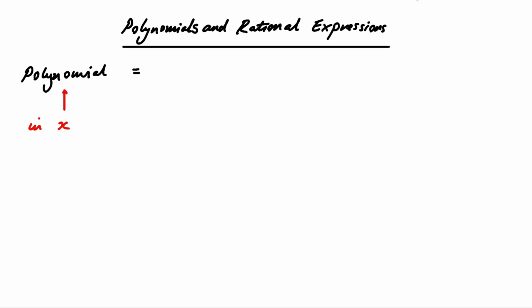is equal to, well, I'm going to write something which is going to look a little bit strange, a little bit complicated. I want to give you kind of a proper definition, right? So a full definition in complete generality. So a general polynomial in x looks like something of the following form. a sub 0 plus a1 x plus a2 times x squared plus dot dot dot plus a sub n x to the n. Now this is quite a sophisticated way to write it down, and this is how you would write it down at university level.